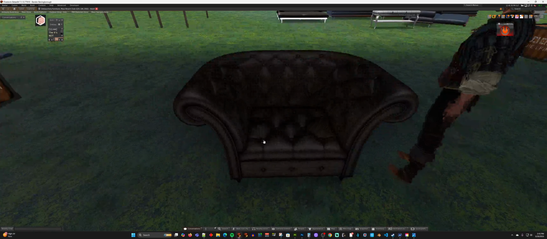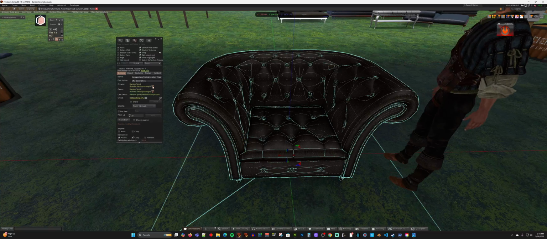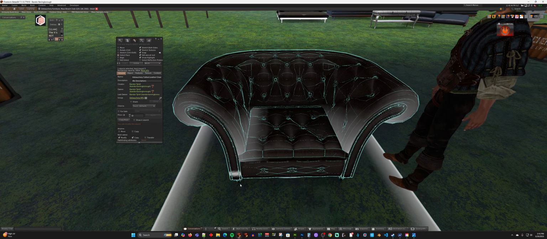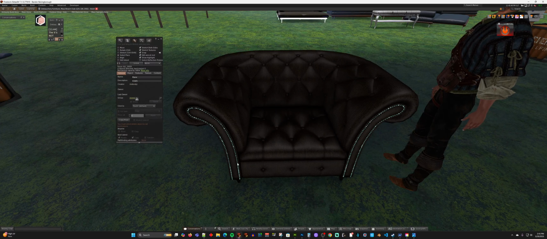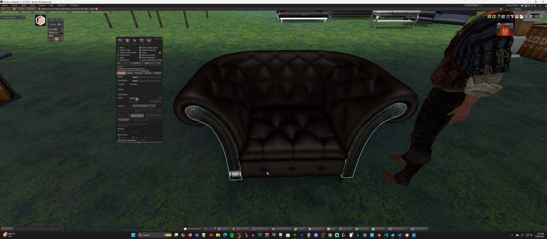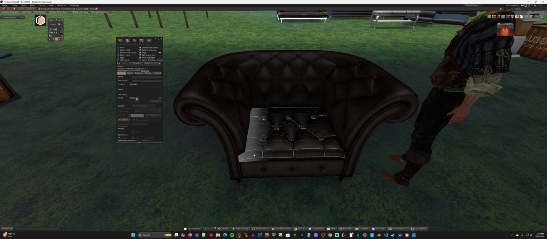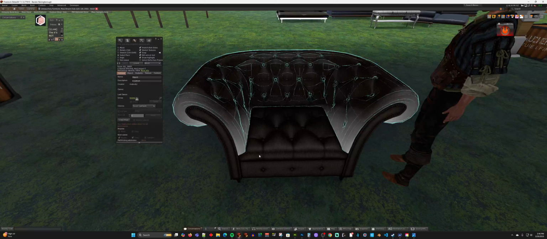But they provide us with the AOs. And as I told you yesterday, there's 4 AOs involved. There's an AO for the feet down here. There's an AO for these studs, which they call nails. Then there's the base, which is this, and the underside, and a couple other little pieces. And then there's the seat cushion, which is this, and this. So these 3 are going to use the same material and the same AO.